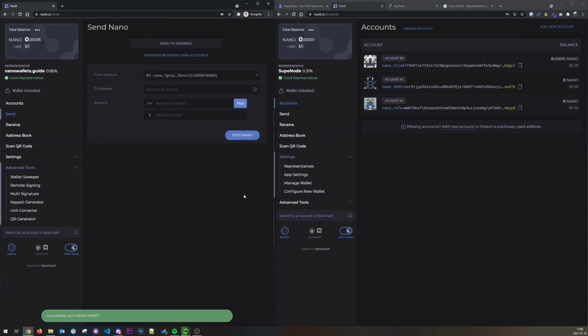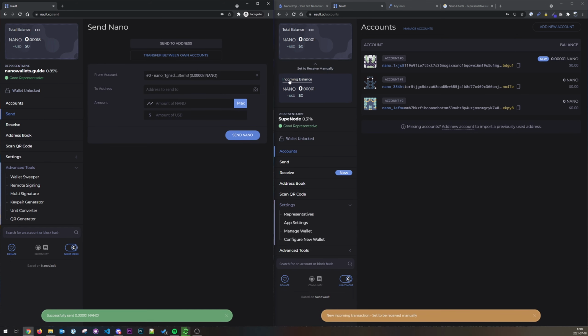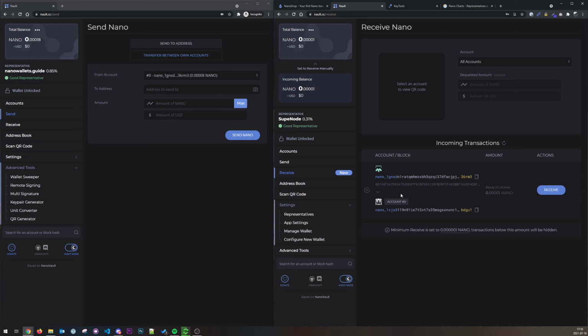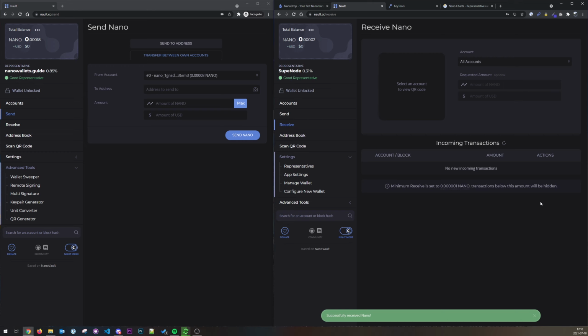So now we can see here we have incoming balance, but it won't receive it. So if we press on it here, or we can press the receive button here, we can see the incoming transaction currently waiting. It says here, ready to receive. So now if we press receive, we will get that one. So that's another way of doing it.